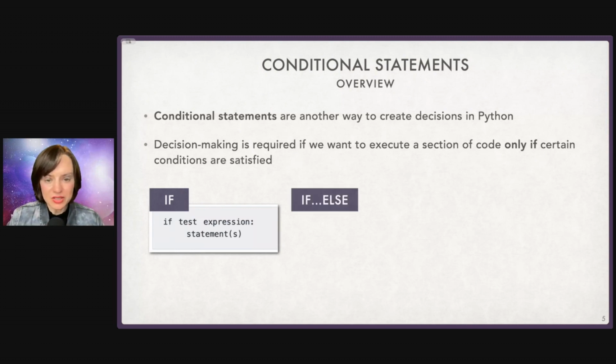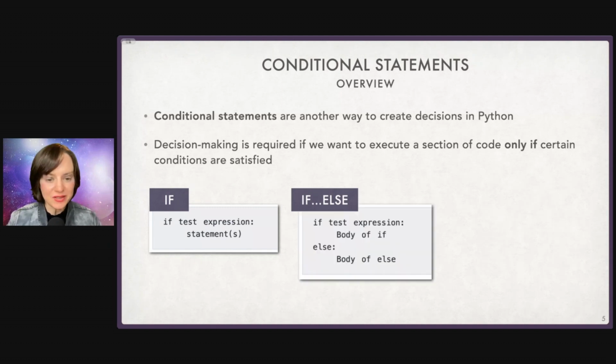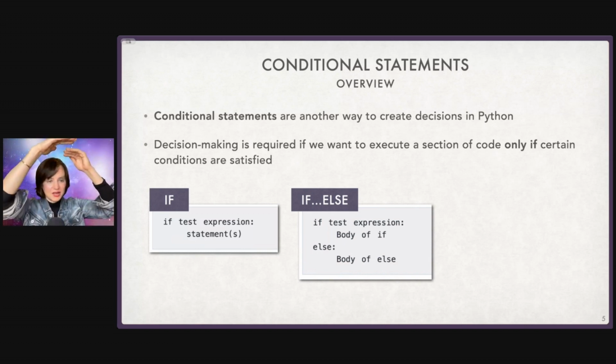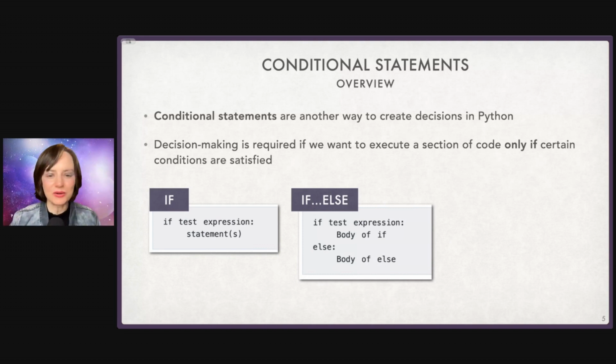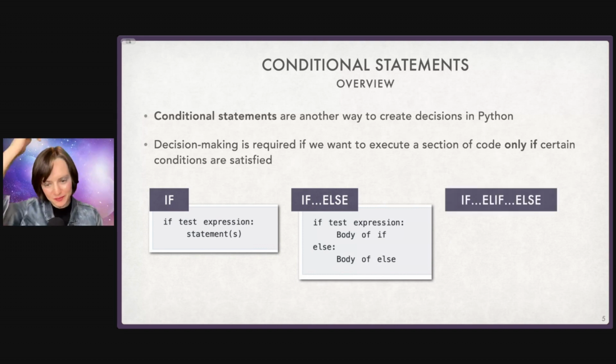A very common conditional statement, and maybe the one that even if you've never done any programming before in your life, you've heard of or kind of sounds like quintessential programming language, if else. An if else statement. If something is true, do this. Else, if it's not true, do this other thing. So we've taken our code and we've said, carry on, carry on, carry on. If this particular thing is true, now go down this way. If this other thing is true, go down this way. Kind of like a choose your own adventure, but we're telling them what the choice needs to be. Them is the computer.